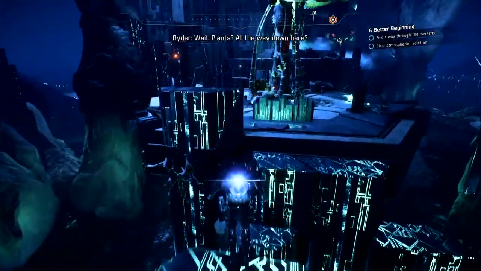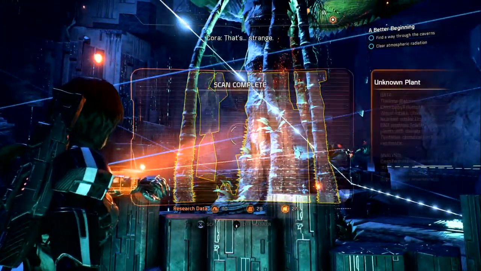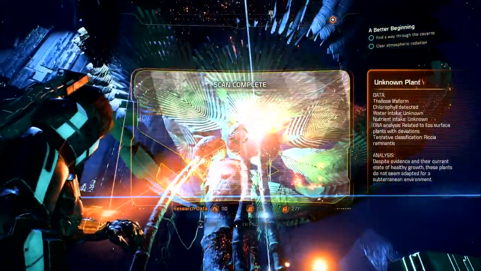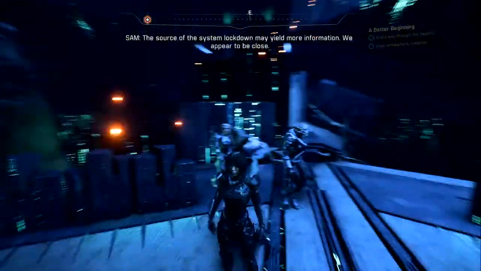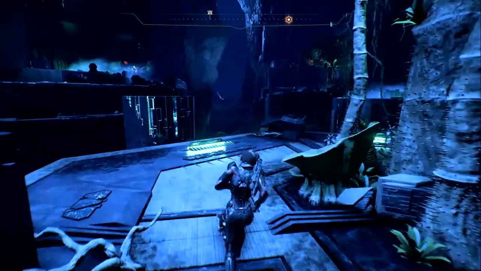Wait. Plants? All the way down here? That's strange. No sunlight, no water. They should all be dead. The planet's a wasteland, but maybe they're just hardy. The source of the system lockdown may yield more information. We appear to be close.